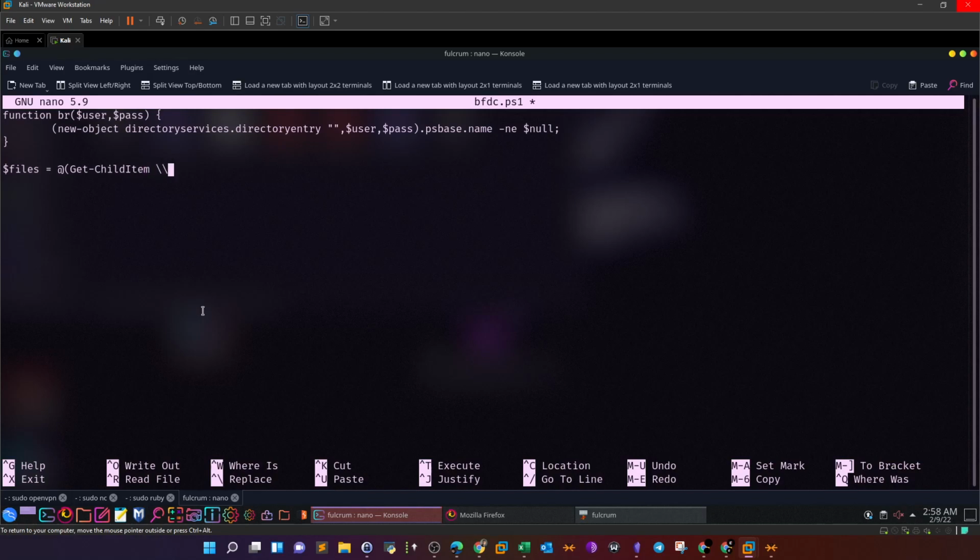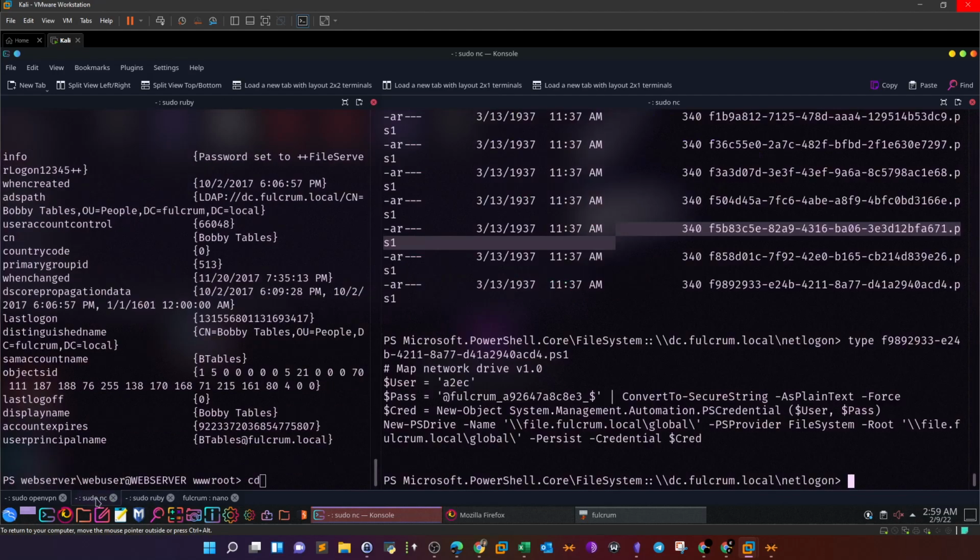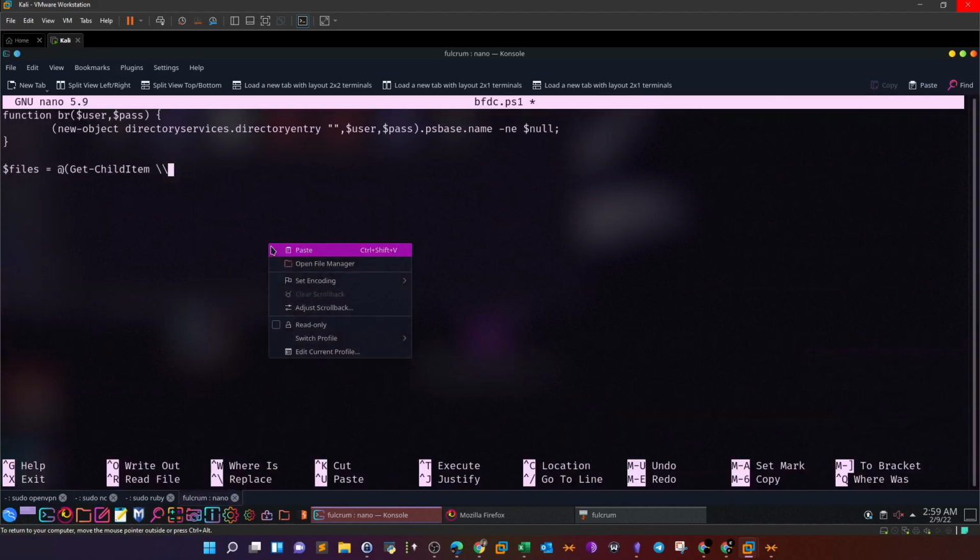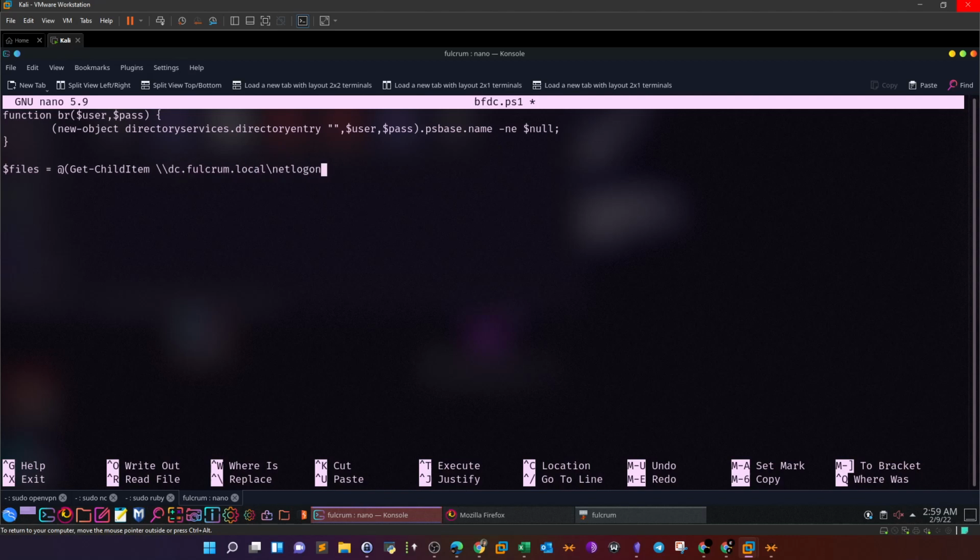Where will be here. This is the path. We have 4 here. Okay, cancel the 4. And all the files that end with ps1. Next, for each, for the iteration, foreach file in files.